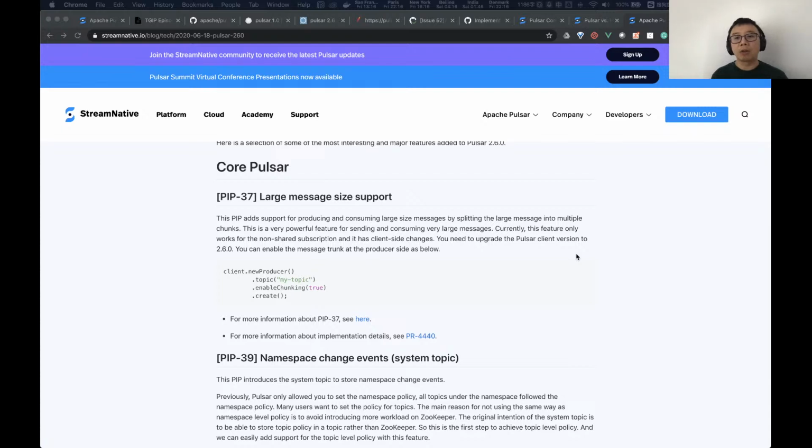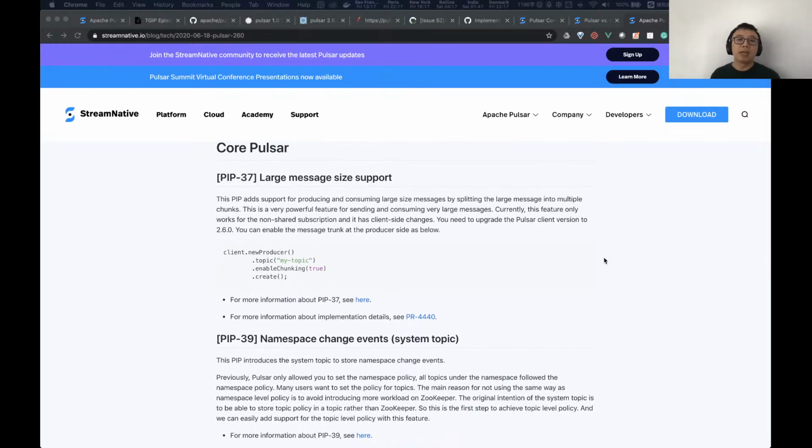So you are not allowed to publish a message that is larger than 5 megabytes, but you are able to tune that setting by enlarging the size limitation. You can set it to 10 megabytes, or 20 megabytes, but it's still not an efficient way to support large message sizes.